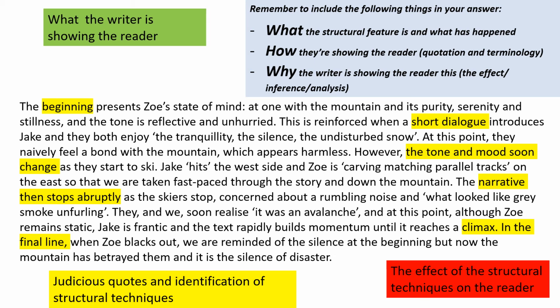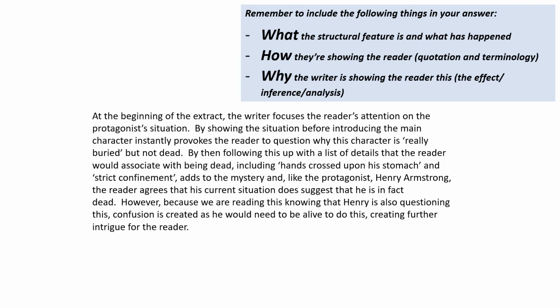Okay, here is our second example, and you're going to remember this one. It's one of our favourites. It's about Henry. At the beginning of the extract, the writer focuses the reader's attention on the protagonist's situation. By showing the situation before introducing the main character, it instantly provokes the reader to question why this character is buried but not dead. So again, you'll notice it talks about what's happening at the beginning, what the reader is being forced to focus on, and what effect that has.